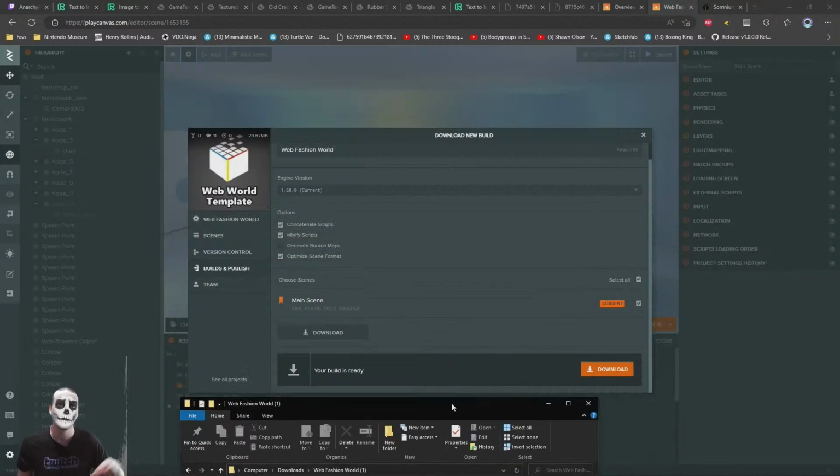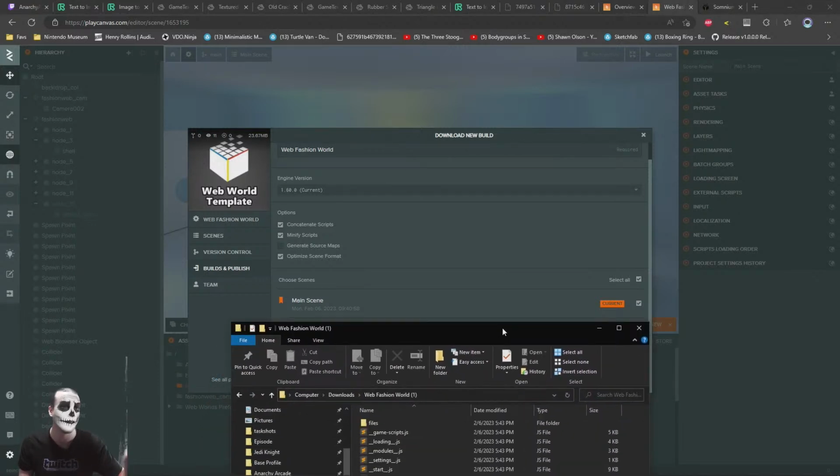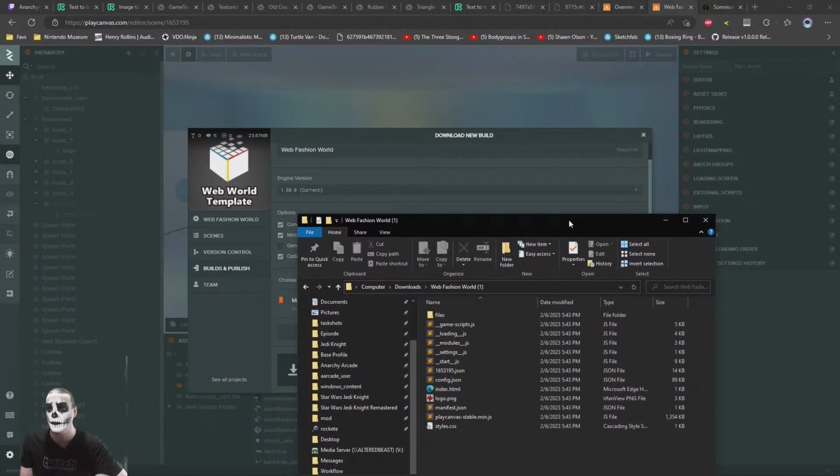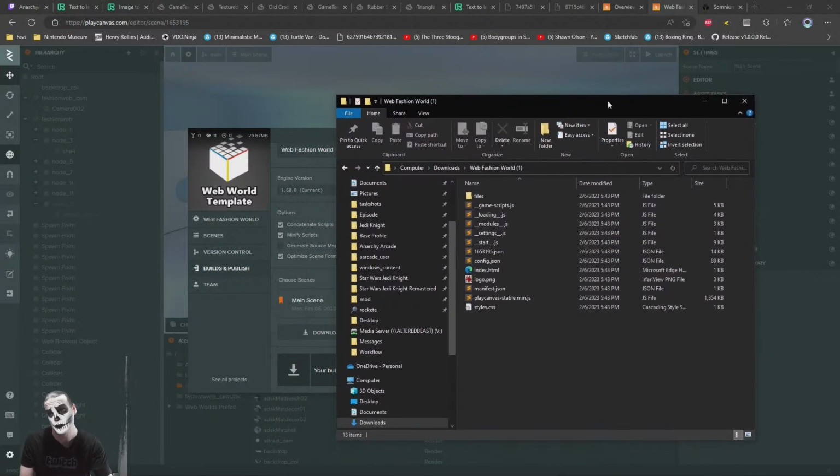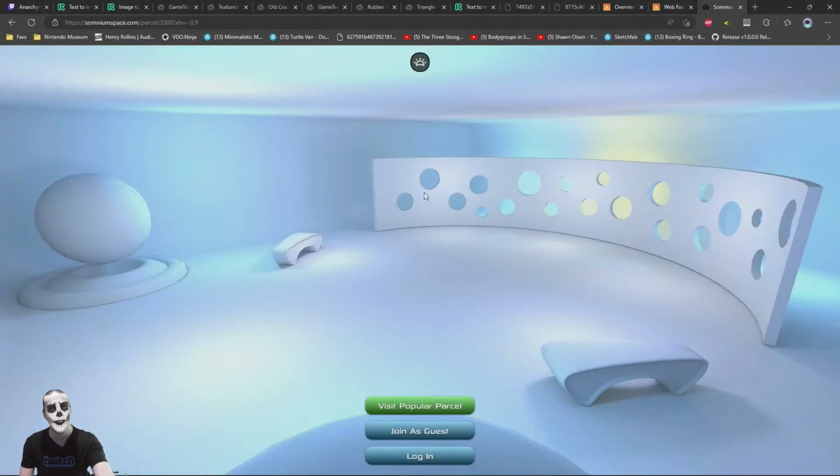Okay, so that first process of setting up the GitHub repo and deploying the first version of the thing on GitHub Pages, I already did that on this project in the previous session. So today, I'm going to show you what it's like to update one of your projects that you already have on GitHub, that you already have assigned to a parcel, how to update that world with a new version, which is a very useful workflow to be familiar with, because you're probably going to want to update your worlds. It's not like set it and forget it. You're going to want to add new things, revamp them for new events, and that kind of stuff. So here it goes. Let's go to GitHub.